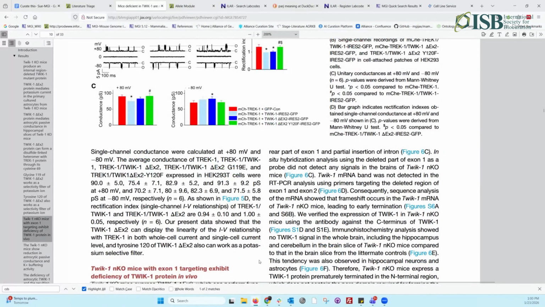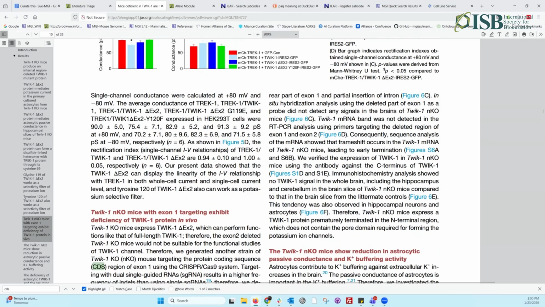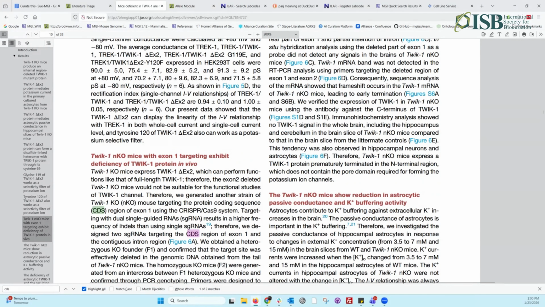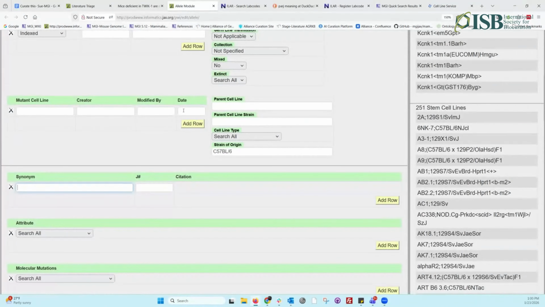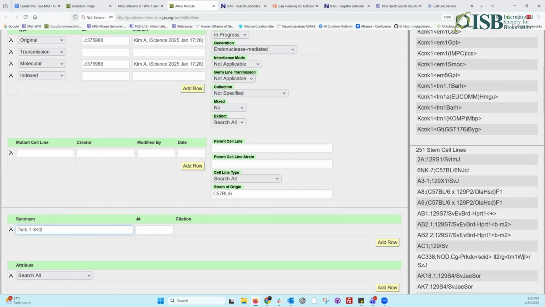If they had just called it gene synonym KO or gene synonym minus, I wouldn't bother to capture that because we already captured the gene synonym, and everybody calls things KO or something. But they called it NKO to distinguish it from the exon 2 one. So I'm inclined to take that because it's probable in the future that if somebody refers to this and they refer to one or the other, they probably are going to use that synonym. I would enter that. That requires a reference.